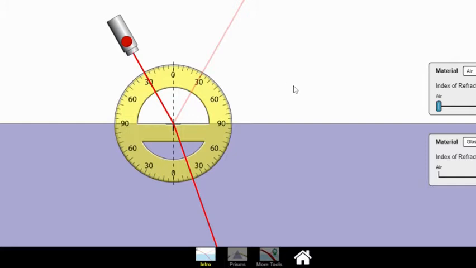Okay. You can see that the light ray coming in is coming in at 30 degrees from the normal. And you can see down here that the light ray in the new medium is less than 30. Because what has happened? Well, the light is bent towards the normal. That's what this kind of bending means. It didn't go straight. Straight would have been coming out right at 30. It bent towards the normal, meaning this line got closer to the normal in the new medium. And that's why this angle is smaller.